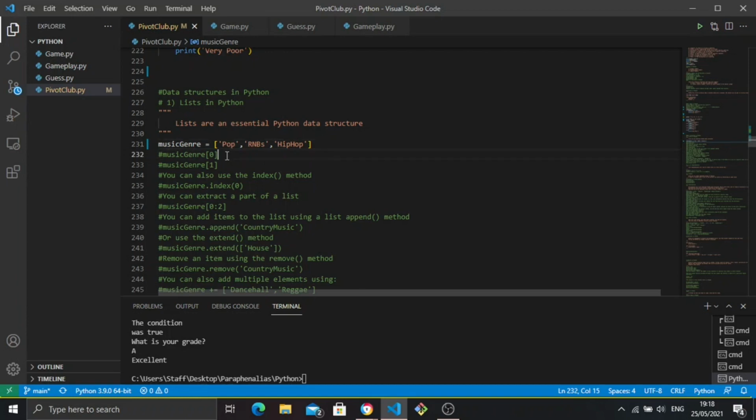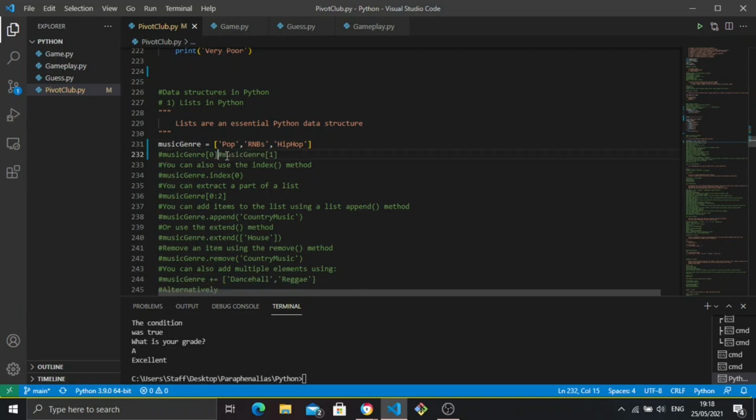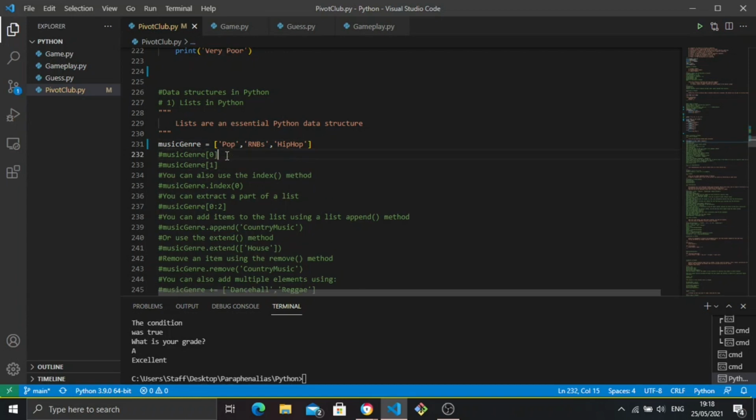Similarly, if you want to get the item whose index is 0, we could use music genre, we pass in brackets and 0, because in any case in lists or in arrays, the first item has the index 0.